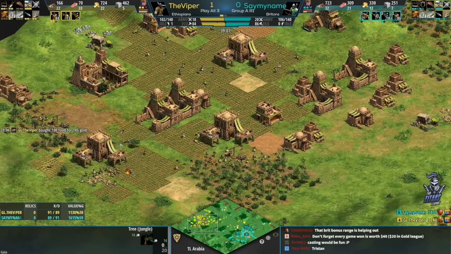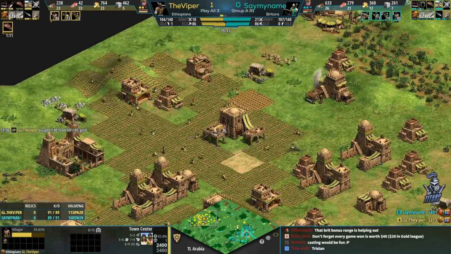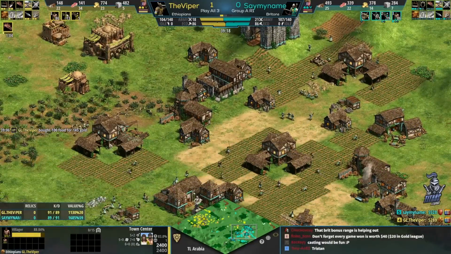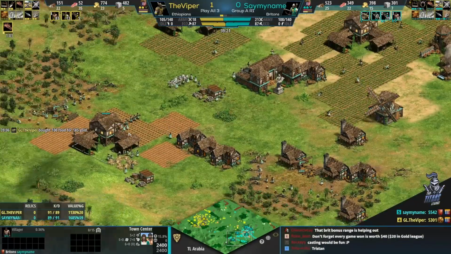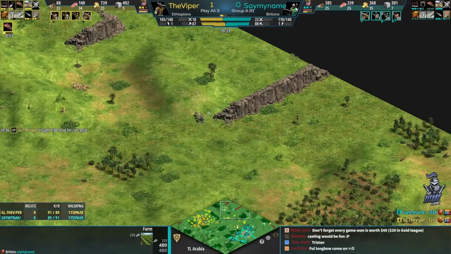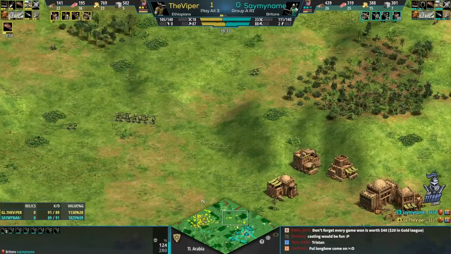33 on food for Viper, though. His food eco is actually incredible throughout this. Getting Wheelbarrow now, something that Saymyname doesn't have. And we're going to see Saymyname's farm count go higher as well, don't get me wrong. He's on 4 town centers now. And he's actually been able to sneak away with this group of crossbows.